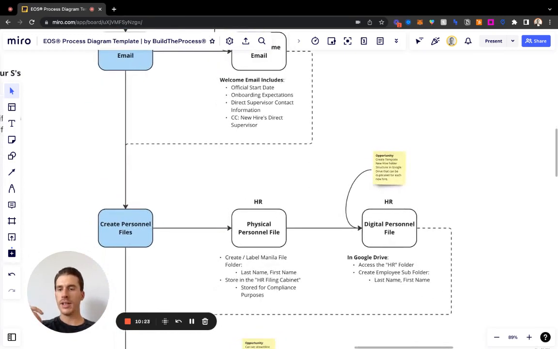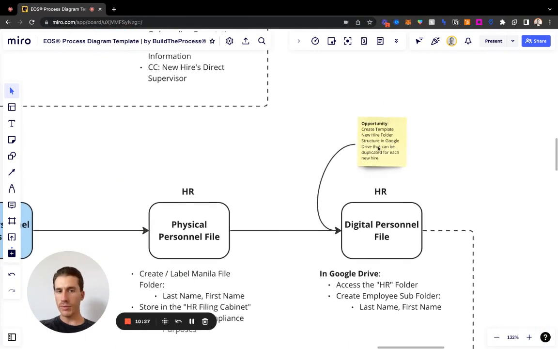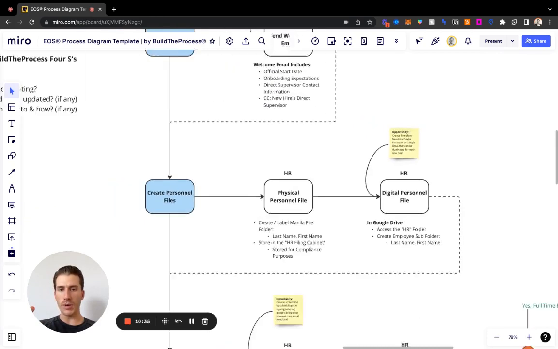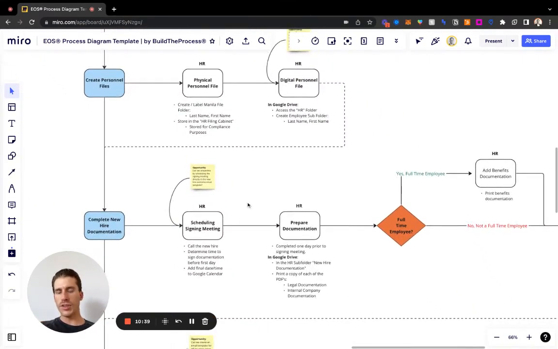As you continue, when you create the personnel file, here's another opportunity too. Create a folder structure in Google Drive, if that's where you're keeping your items, to say, hey, this is our filing protocol and here's our naming conventions as well. So as you can see, you can work down through this, and there's no right or wrong way to do this, and don't feel that just because we have ours laid out this way that you have to do it this way. This is where we've seen success with clients running on EOS specifically.